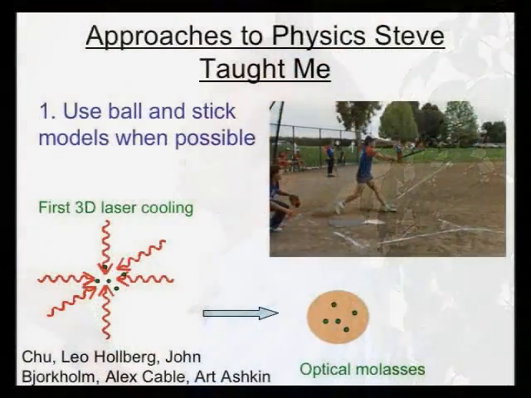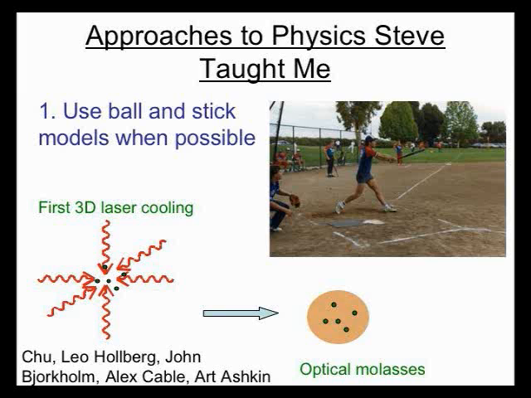First thing is that you should use the model of a ball and stick wherever possible. If you have a system which is complicated, maybe it's quantum mechanical, in which case sometimes balls and sticks are hard to apply. But to the extent that you can get a pretty simple physical model, it's useful. So this would be a typical American ball and stick game. There's the stick, there's the ball right there. And I showed this picture.